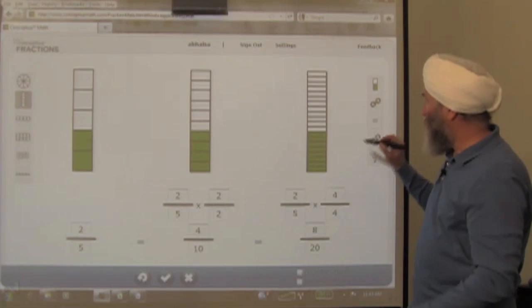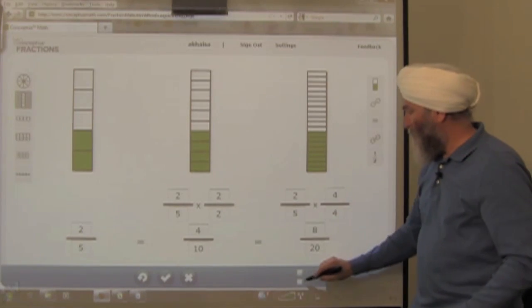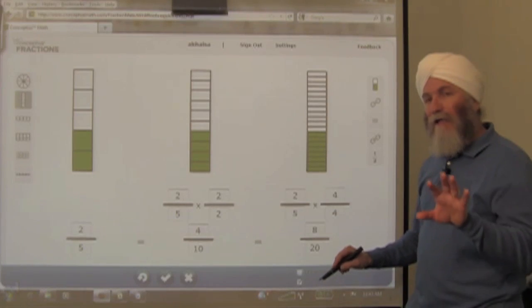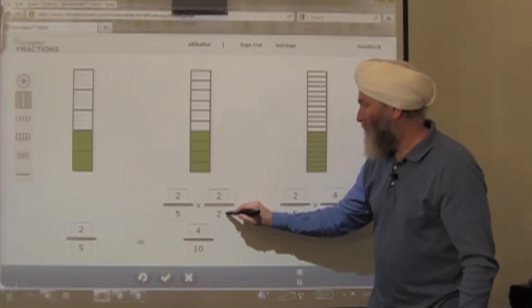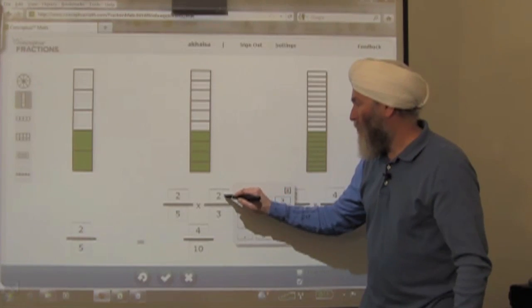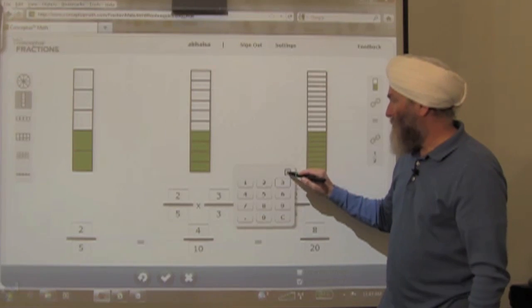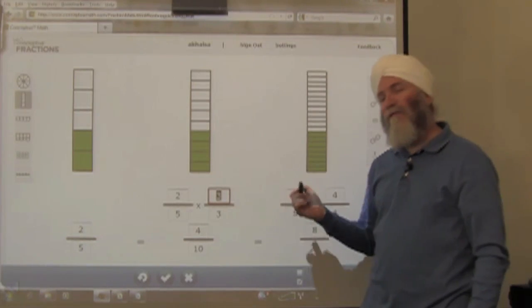Now watch what I do. I'm going to unlink and I'm going to have a student come up to the board and choose a different one-fraction. I'm going to encourage them to choose one that's going to be reasonable for us to work with. So three-thirds would be a reasonable choice. A student has chosen three-thirds.